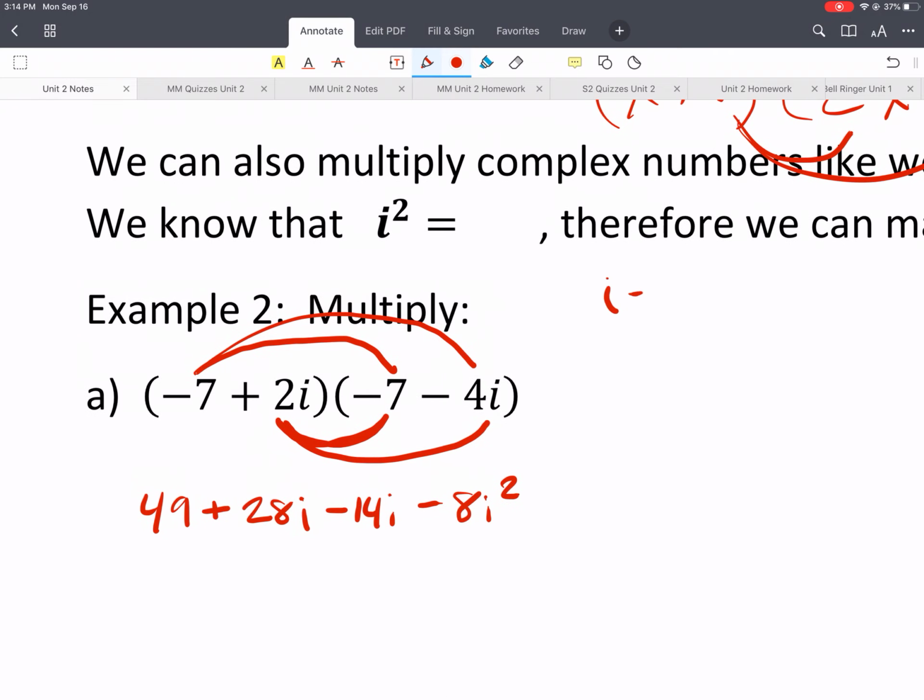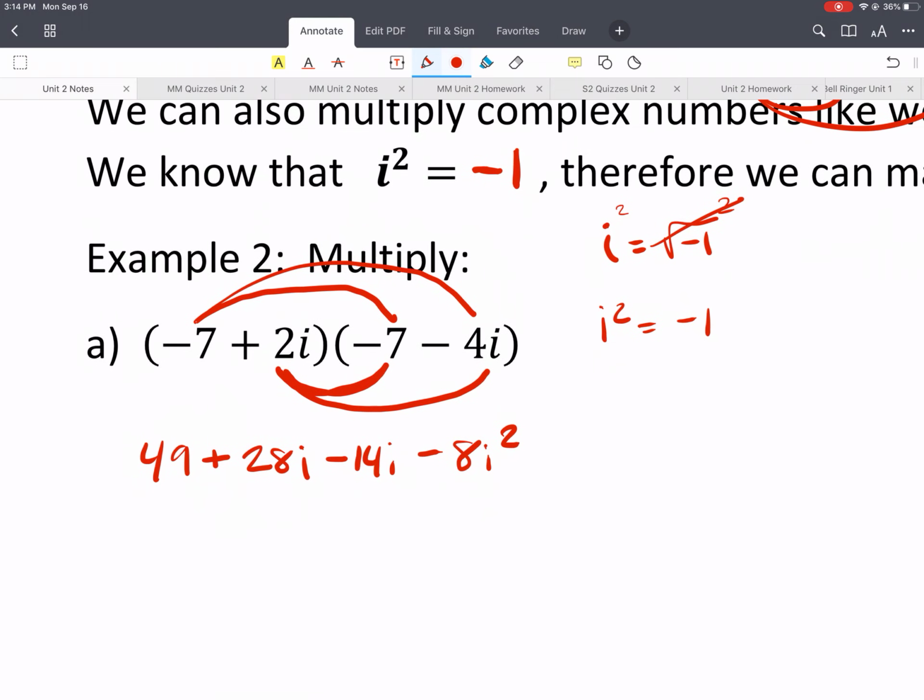We know that i is equal to the square root of -1. So we can also figure out what i squared is. If we square both sides, that cancels, and we get i squared is just -1, and that's what goes right here. So all you need to do once we're at this point is substitute. We know that i squared can be substituted in for -1. We'd still need to combine like terms.